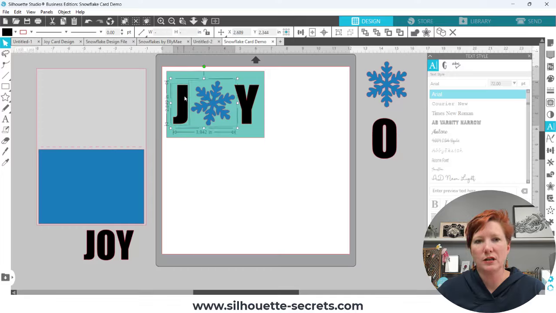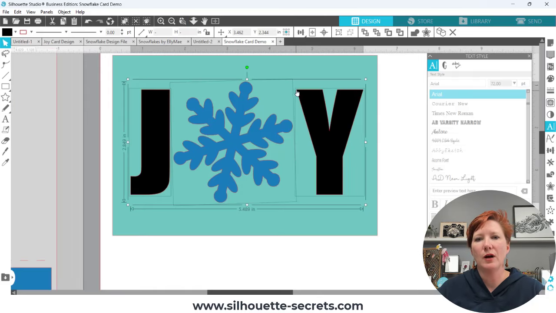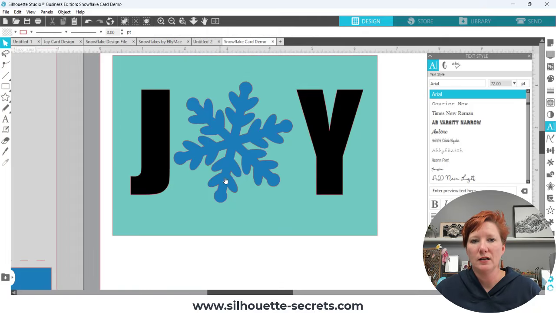Now in this case, I'm going to click on the J, hold my shift key down, click on the snowflake, and then click on the Y. You can come up here to your quick access toolbar under your align tools. I'm going to center this, center the middle, and then we can also choose this space horizontal and see how that looks. But in some cases like this, let's zoom in here so we can see it a little bit better. Because you have the slant of your Y, according to the software, this is spaced horizontally by the center points. But it visually looks a little bit off because you have this Y shape.